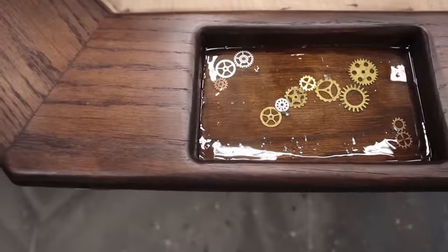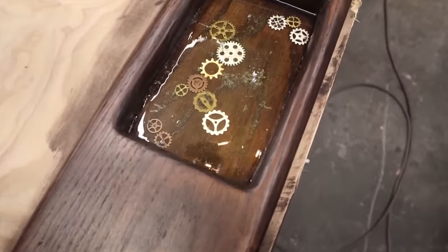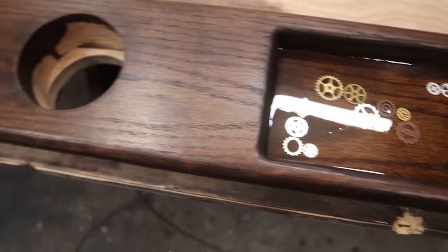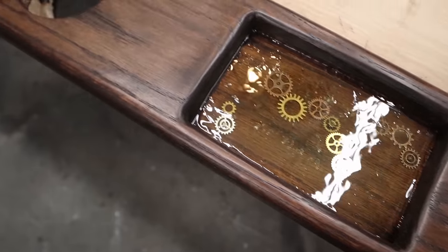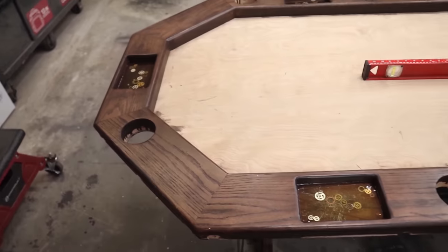I don't know if y'all have seen my other videos when I did the drawer fronts in resin. They came out amazing. This is not. We can see that looks clear. That looks clear. That looks very yellow. So odd. That one looks kind of yellow. That one's very yellow. That one's clear. That one's yellow. Doesn't make sense because they're all the same.